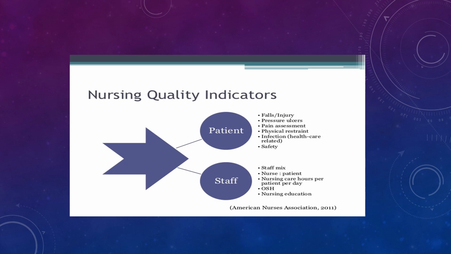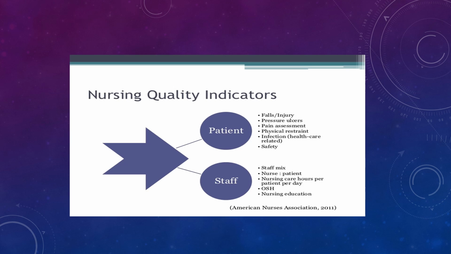Nursing quality indicators. In the quality improvement world, there are always indicators that we look at, indicators that we measure. We look at patients and we measure their falls, their pressure ulcers. When I say we, I'm using we to mean the hospital system, because you are a part of the hospital system. You are a student nurse. You provide care for a patient. You are liable for your own actions and interventions that you provide for that patient. So you need to always make sure you are providing the highest quality, safe care. So that's why I say we.